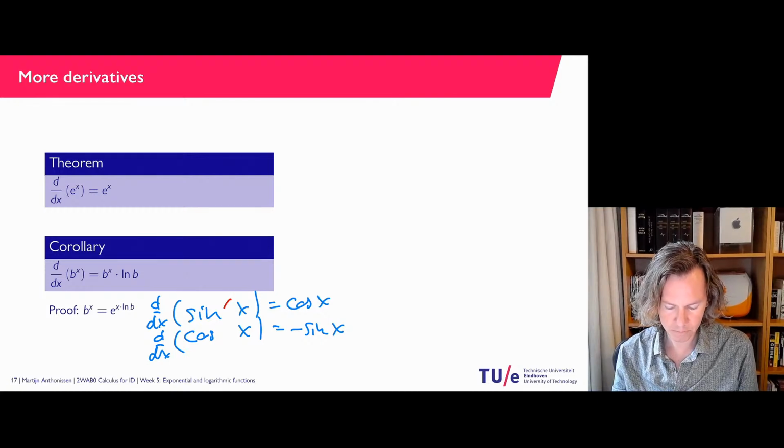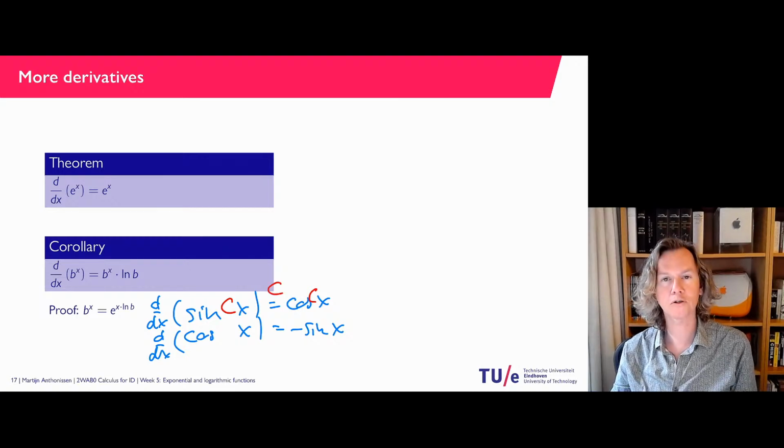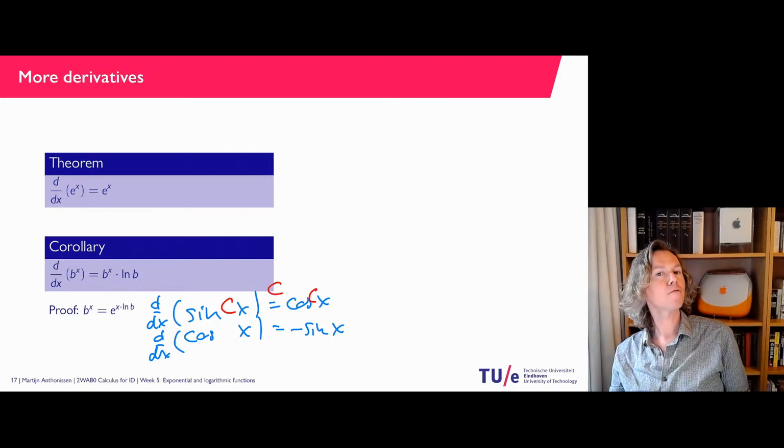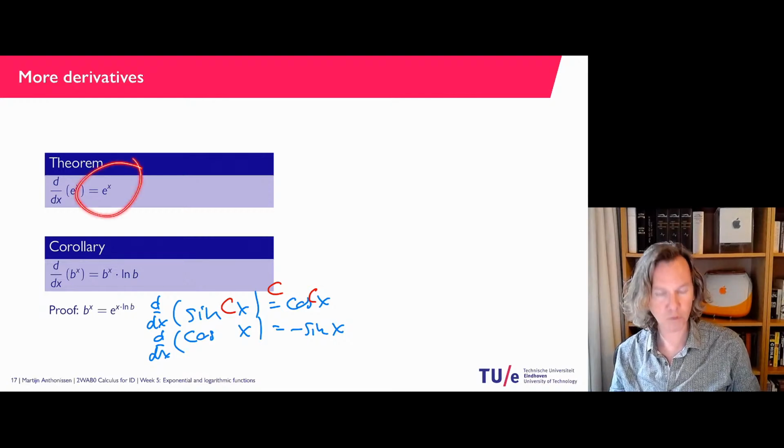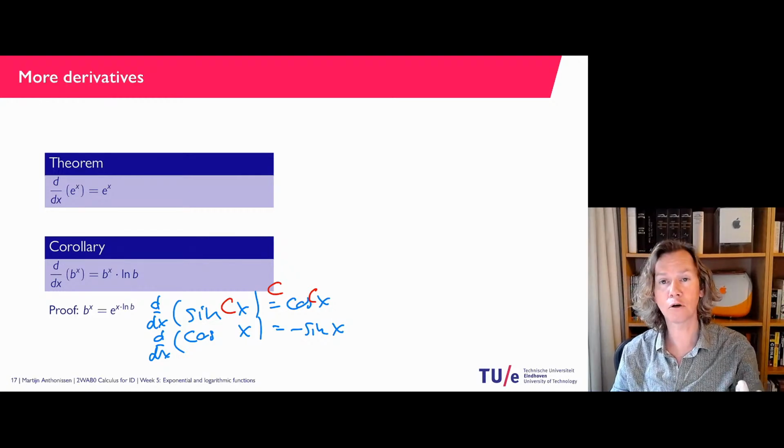Let's call that c. And then you would also get this constant c here, and then with the chain rule you would get an additional constant there too. So that is part of the reason why we use radians for the sine and cosine function, because we don't want all these strange constants. And the very same reason is why we use the exponential function for growth processes, because then if you do differentiation you don't get all these nasty constants there.